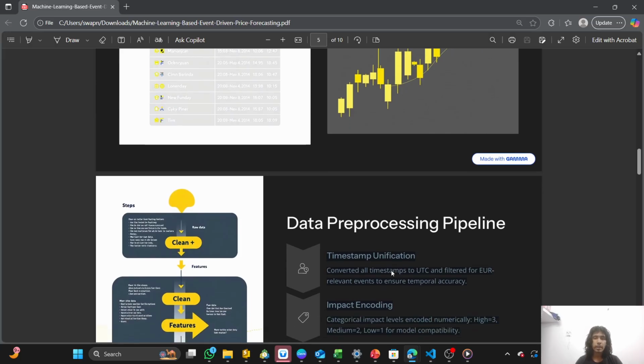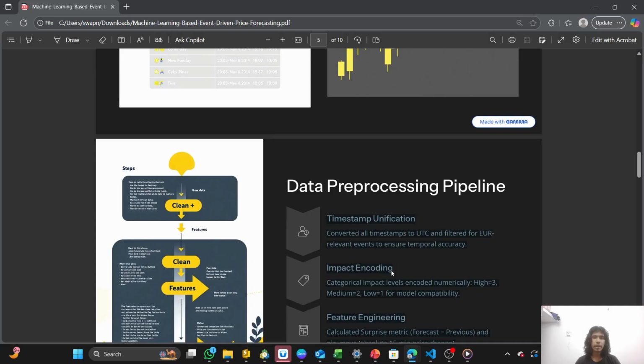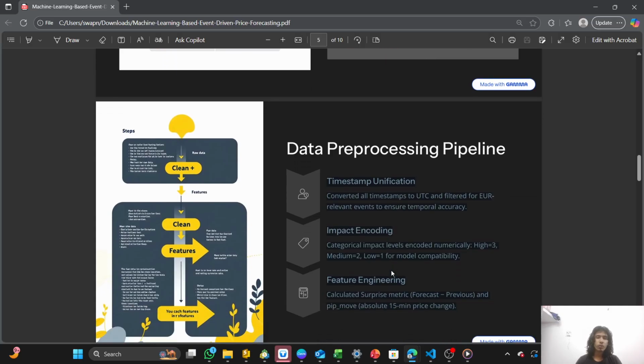And for the data pre-processing, we have three main tasks. We have to first do timestamp unification. What that means is we have to convert all timestamps to UTC and filter for EUR relevant events to ensure temporal accuracy. So the events and the OLHC data which we extracted was in IST time frame.